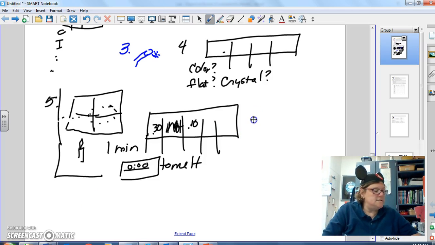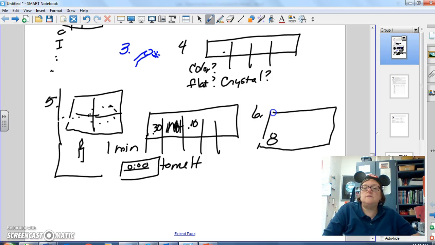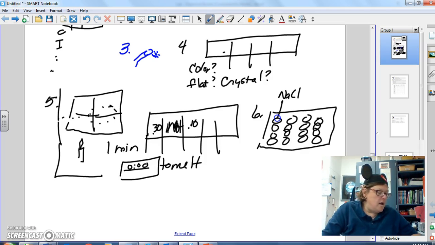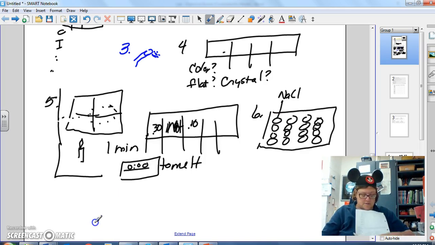Okay? Step 6, you have got a well plate, and it has little wells. You're going to put the 6 compounds into the data table. Okay, so whatever order, for instance, the first one is NaCl, say. Make sure you've got it labeled. My suggestion would be to take a look at your back page and maybe set it on that and go off of that.